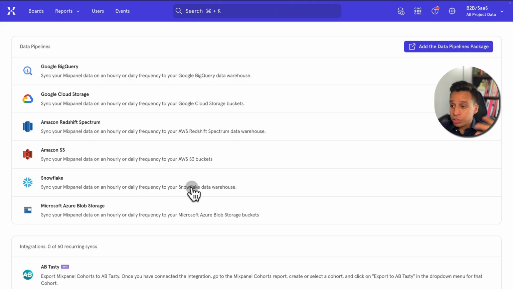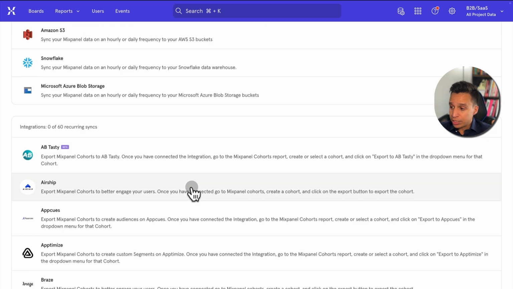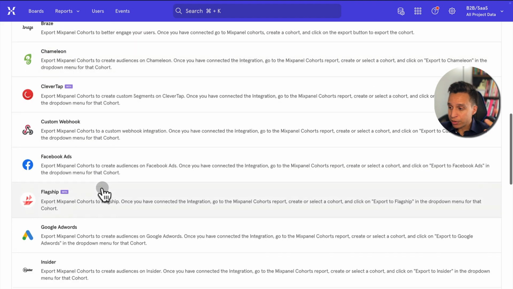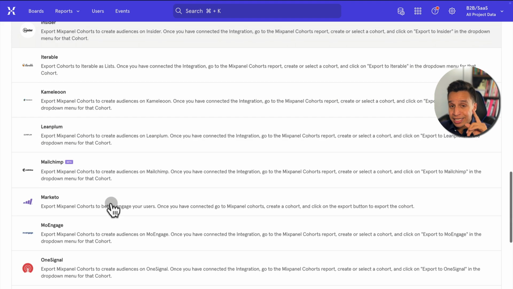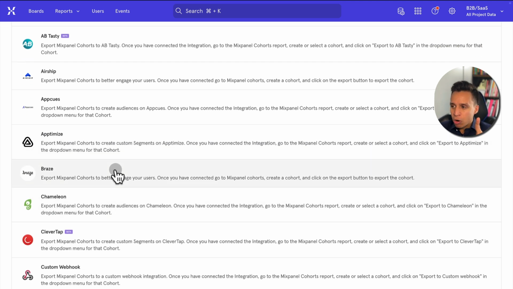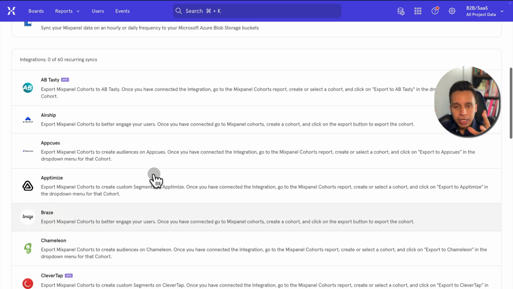Next, let's look at the other integrations. There's lots of different kinds, right? You can send data to Braze and MailChimp. There's webhooks, there's Google Ads, there's Facebook Ads. As you can imagine, the settings vary dependent on the integration itself. We're going to look at Braze as an example here, but generally, what we need to do here is there needs to be a way to connect data from Mixpanel to the source. So if we have Braze, which is a tool for sending emails, there needs to be a way to tell Braze, these users in Mixpanel need to be matched with these users inside Braze.